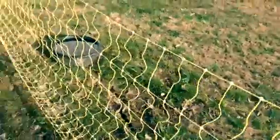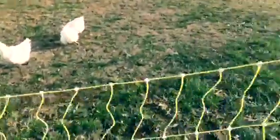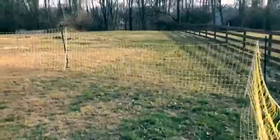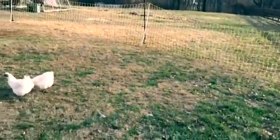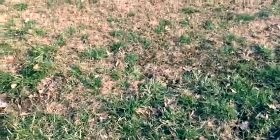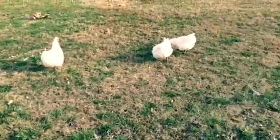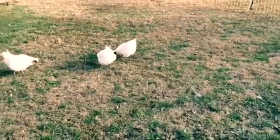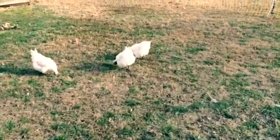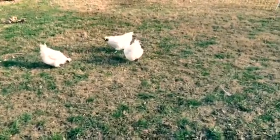One of the things I like about it is it only takes about five minutes to move, so I can go from a place that's been decimated to a place that's got some green. Greens are really important for chickens and I love seeing them in fresh green grass. Since our weather's been so crazy in Ohio, we haven't seen a whole lot of snow, which means they can enjoy greens — and it's healthy for them.